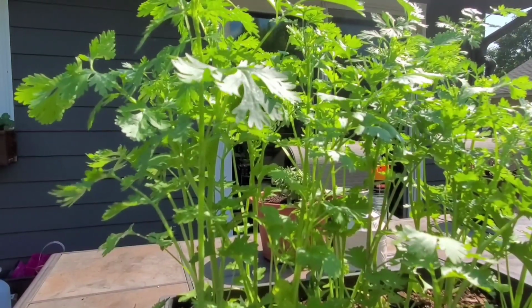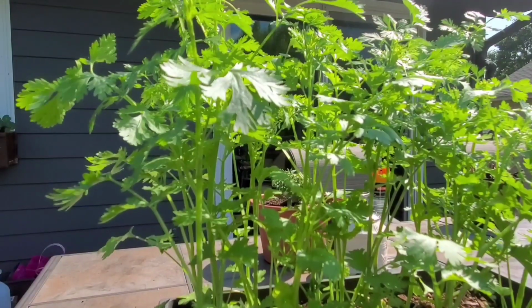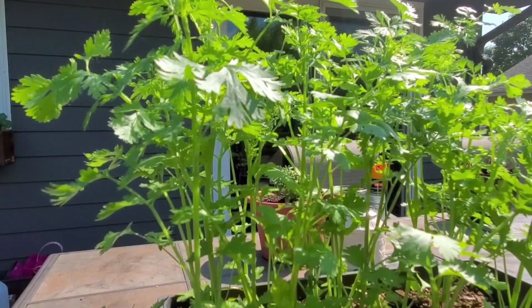Now, there are a few ways to prune plants, but if you understand how plants grow and why to prune a plant, you'll realize that they're very much the same from plant to plant. So let me get a little bit closer to this cilantro plant. A lot of plants that commonly people will grow in their garden or on their patio or even in a windowsill, they grow very much the same way. And if you understand how that works, you can prune really any of them.